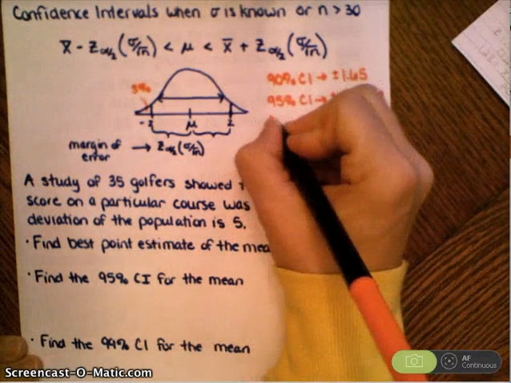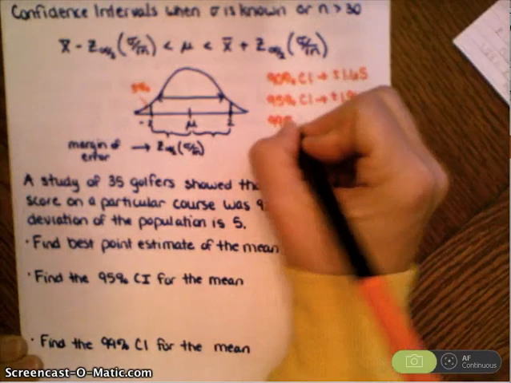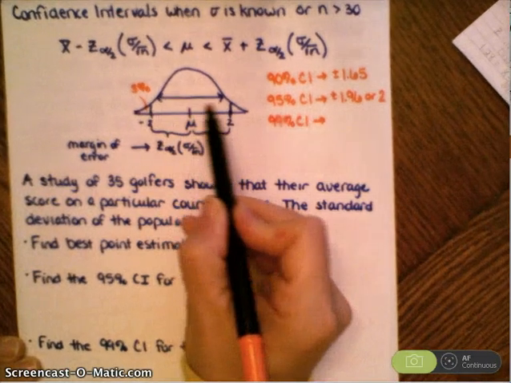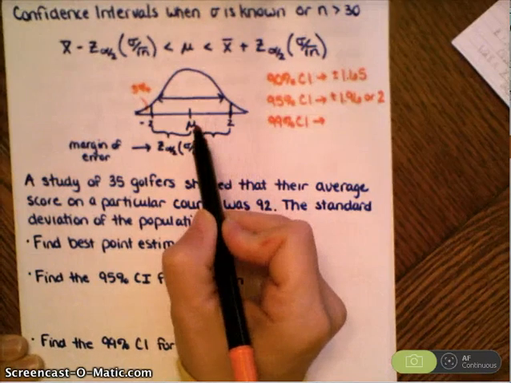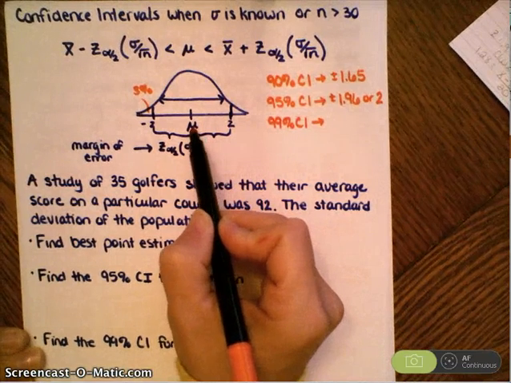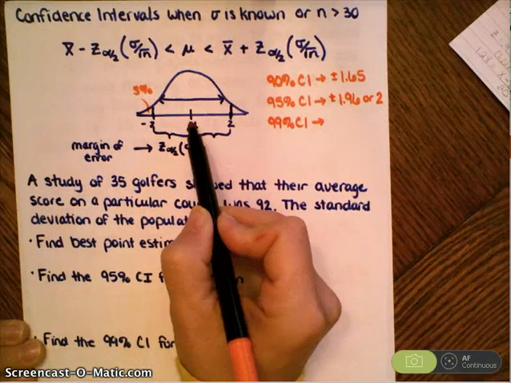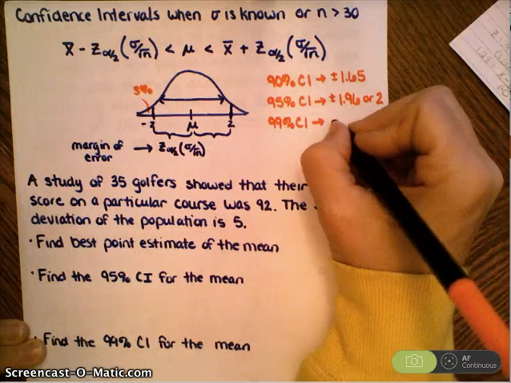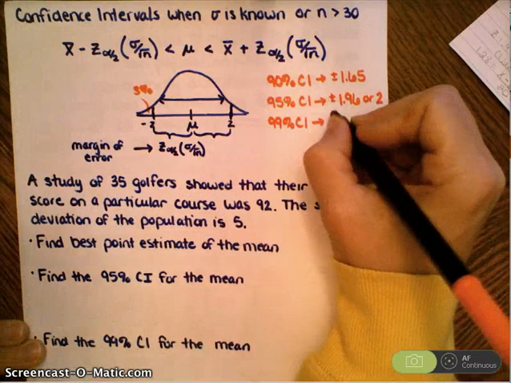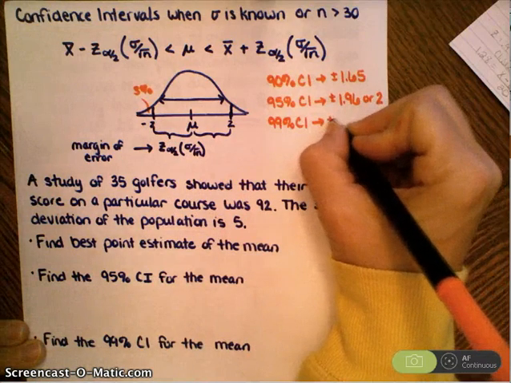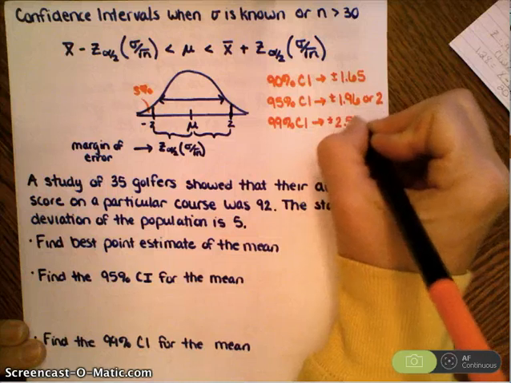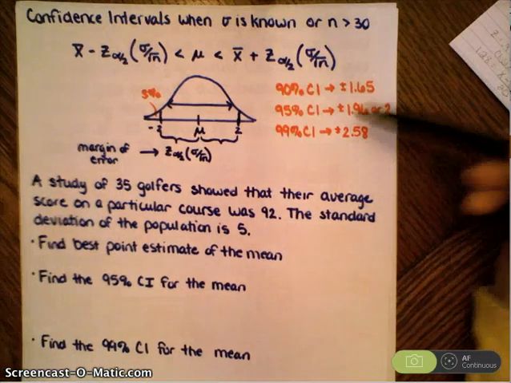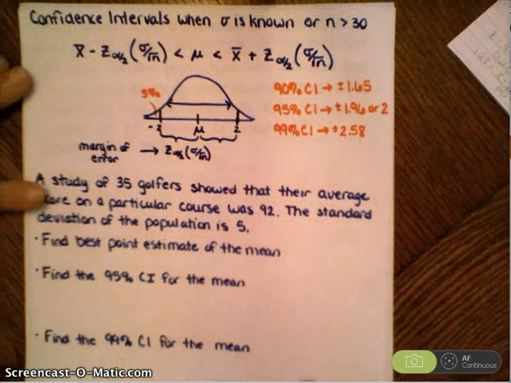Then we have the 99% confidence interval, so we're looking for the 99% of our data that goes around the mean here. That would leave us with half a percent in the tail region. Looking the inverse norm of that up from the table, I would find that I would be 2.58 standard deviations away from the mean, and those are the values that I'm going to use as I solve through this problem.